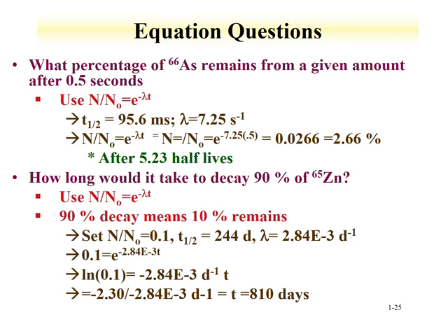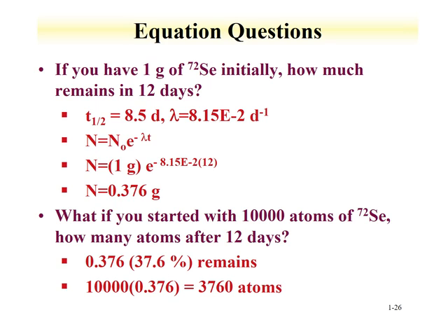And I can use this equation to perform calculations, examples that are listed here. If I have arsenic 66, how much of it will remain after half a second? Both provided here. And I also provided an example for if you have 1 gram of selenium initially, how much will remain after 12 days? Well, the half-life is 5.8 days. So here's my decay constant.